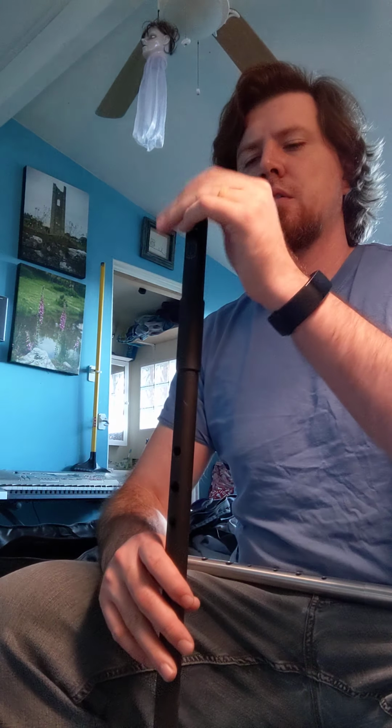But as I said, it's a very light playing F. The Dante music F is a very light playing instrument. So here's the Reviol.